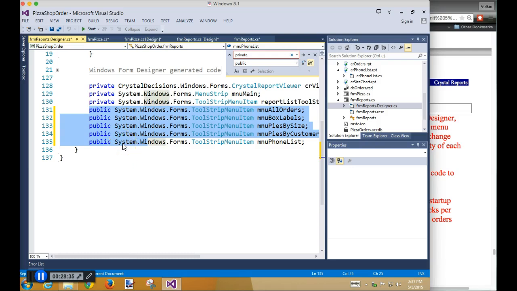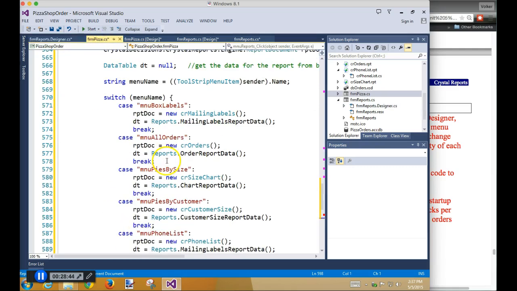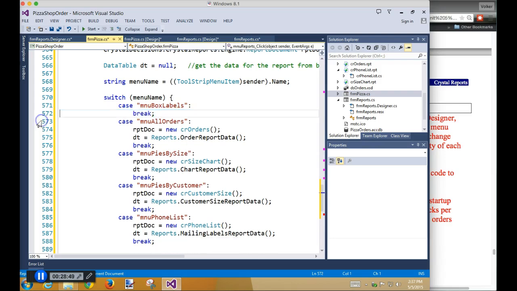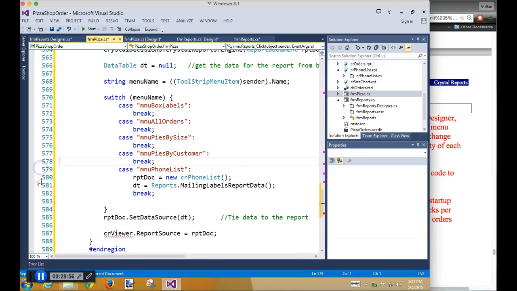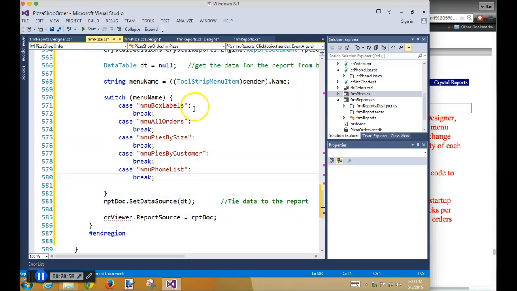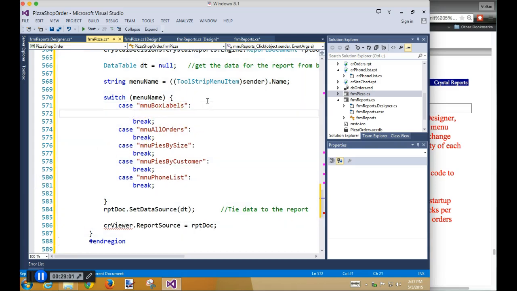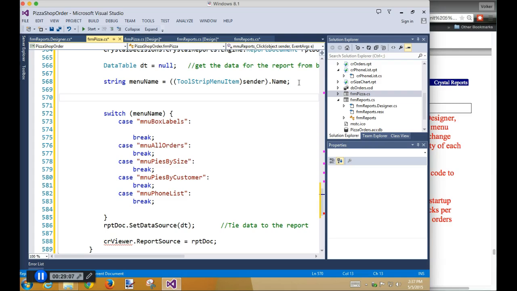What that means is my main form can actually click the menu item on that form. So over here in this code that was all complicated, I can take all this out. And the downside of leaving it all in is if I change something, I got to change all those. And instead, simply click the menu item on the other report. First thing I have to do, though, is create an instantiation of that report from within here.